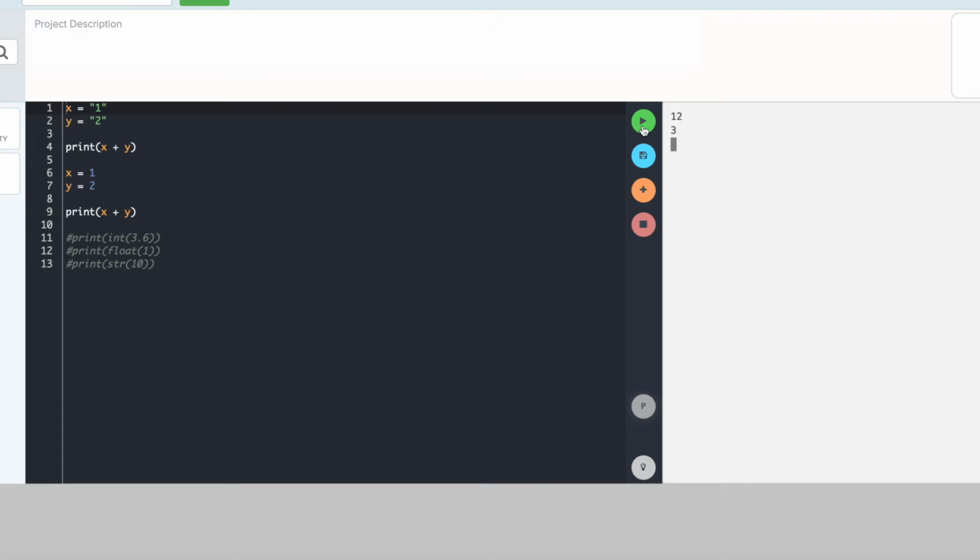Okay, so the first print where I was using x as a 1 with quotation marks and 2 with quotation marks as well, so two strings, actually puts those two strings together. We call that concatenation. If you know Scratch, this is like a join statement in Scratch where it just puts the two strings into one string. But when I took away the quotation marks, it actually added the two numbers 1 plus 2 to get 3. So when you're using strings, it produces a string, but when you're using integers, Python knows that these are integers and it'll know to add them.